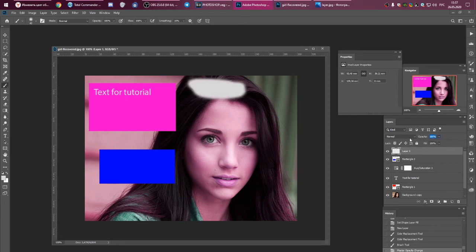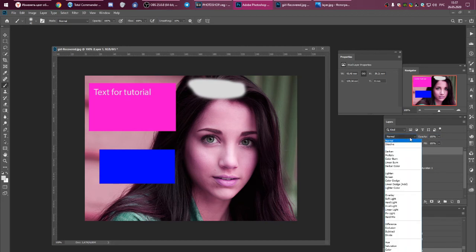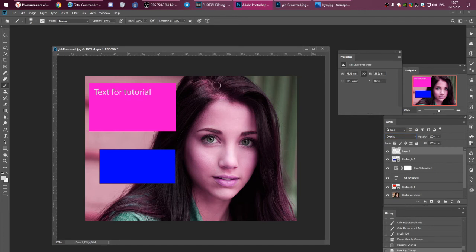And there's one more feature that allows us to change the blending mode of the layers. By default, it is normal mode. Some of them are visible and some of them are not. If we choose an overlay mode, it is going to be different from the normal mode. As you can see, the layer with the white drawings becomes different. With overlay mode on, this layer is going to emphasize and increase all white areas under it on our picture. Moreover, we can change the opacity as well. We will need this blending mode in the future.